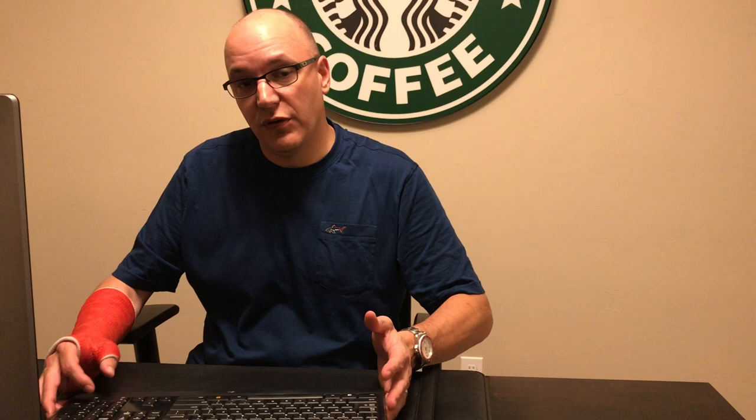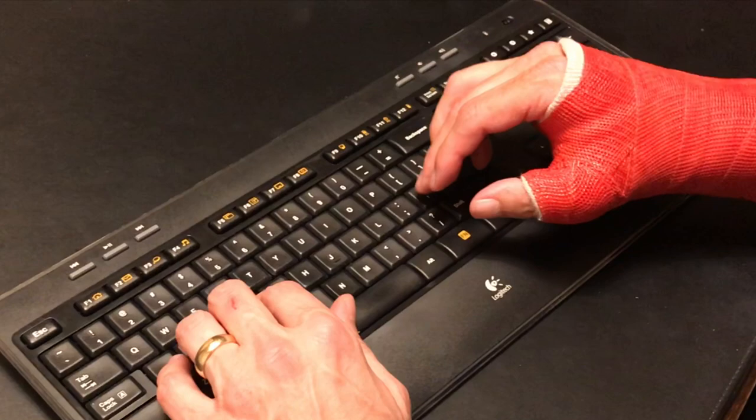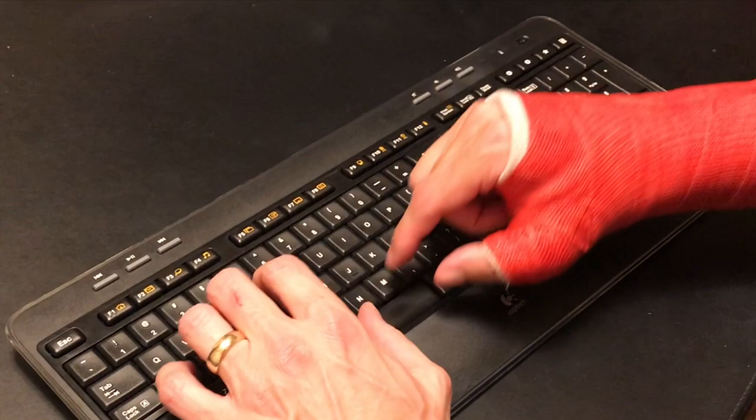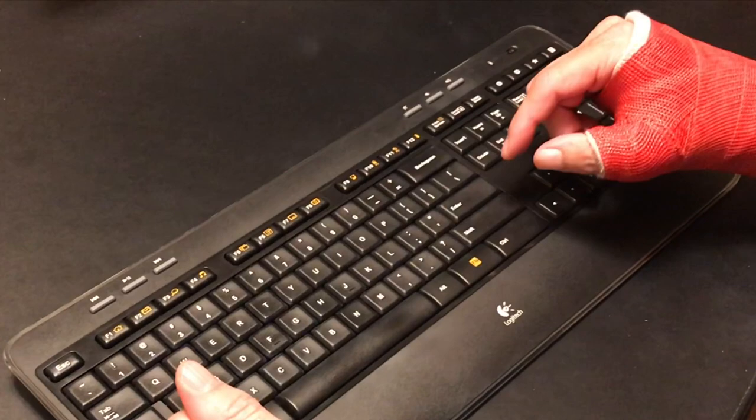What I recommend is that you angle the keyboard so your good hand is lined up. I use my fingers on the standard keys however you've learned how to type. I still type with this hand and then I just type with one finger on the other hand. I can actually type pretty fast because approximately half the letters I can still type with my left hand quickly — so I've got six fingers going instead of two fingers like a lot of people do. With that, you can go pretty fast with your typing.